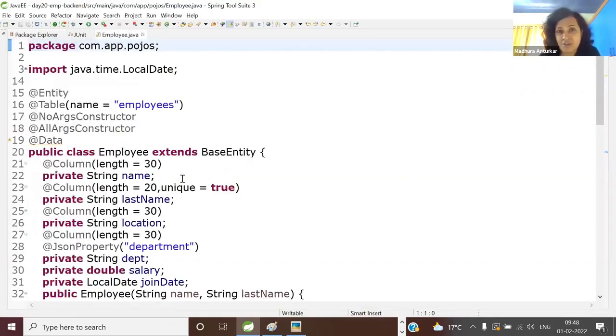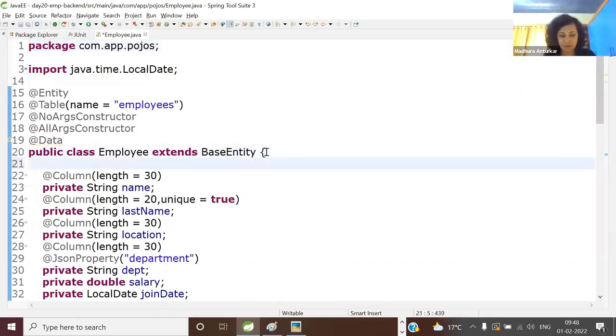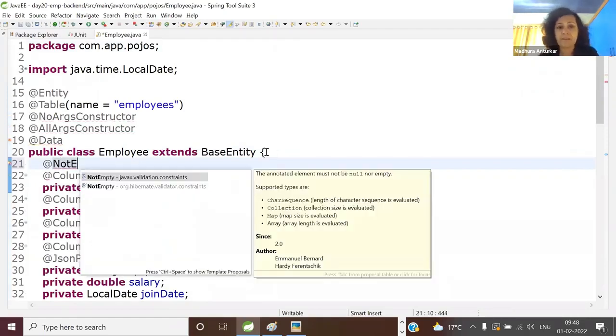So open that POJO and start here. This is actually name, but what I mean is the first name. Start adding the annotation @NotEmpty. And read the pop-up, which is the package we are using, javax.validation. Base it on this, don't take it from Hibernate-specific implementation, please. As much as possible, we will not take anything from Hibernate native.